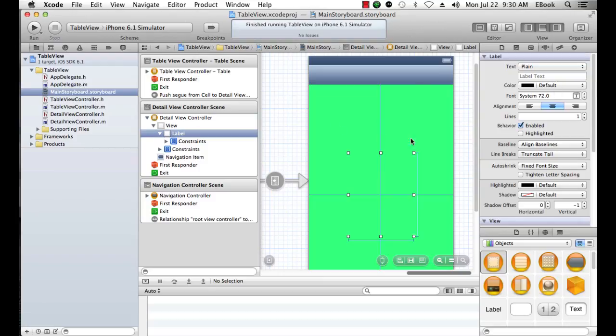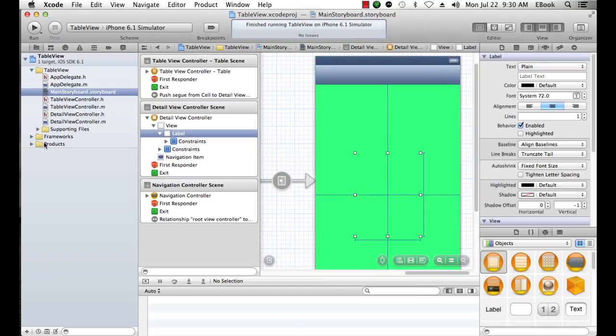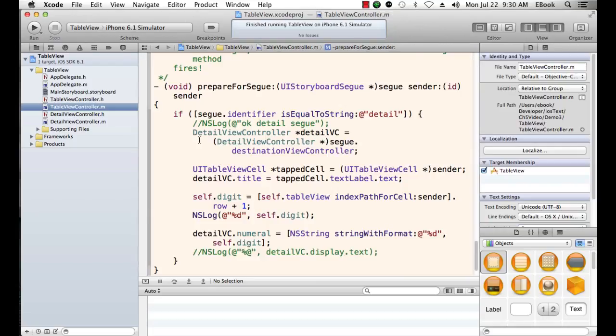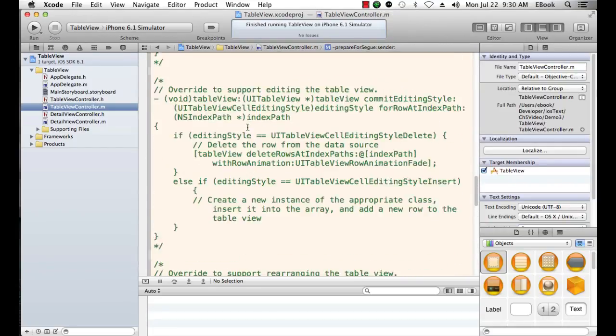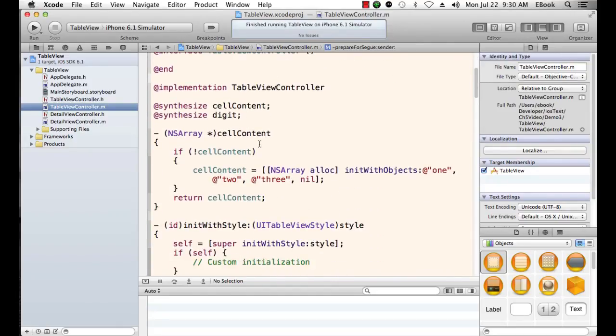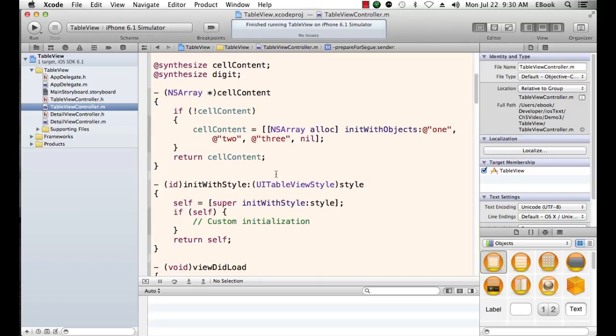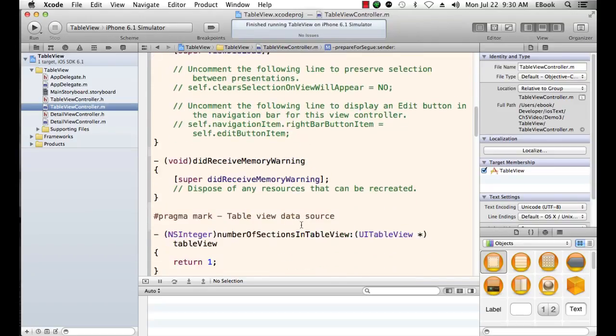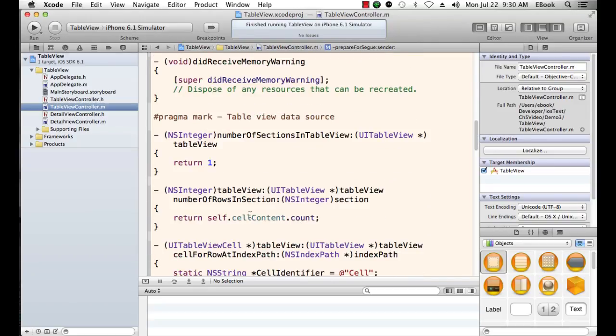So now let's recall what we've got inside our table view controller at this point. We've got our NSArray, here we go, with cell content of 1, 2, and 3. We've initialized, and then after viewDidLoad and didReceiveMemoryWarning, we've got our table view data source methods here.